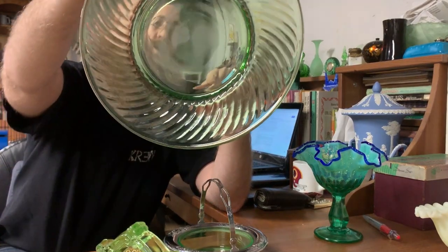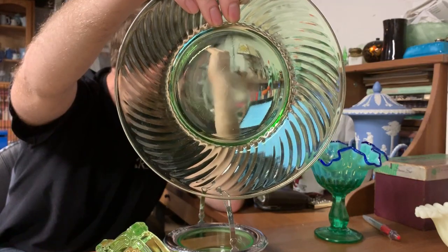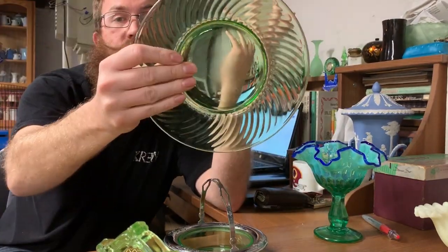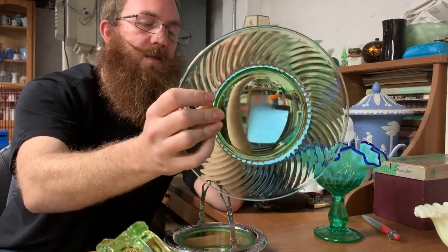This is Anchor Hocking, and it is called Spiral Green by Anchor Hocking. This is a luncheon plate. This is probably worth $5 right now. This was made in the late 1920s.